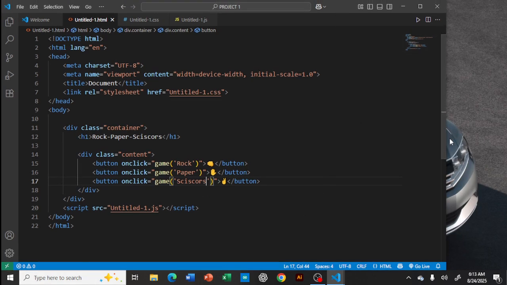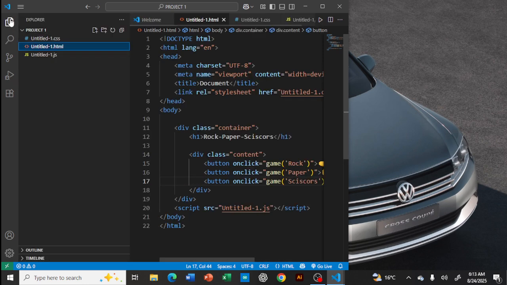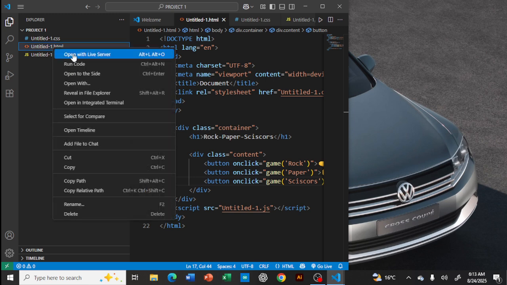open your browser so that you can be seeing the changes you're making as you keep on proceeding with your project. Just open the folders part here and right click the HTML file, and on top you can see open with live server.